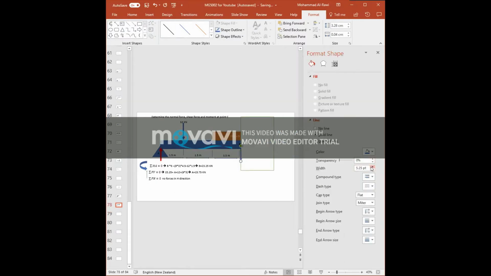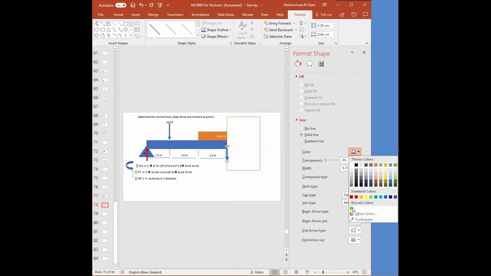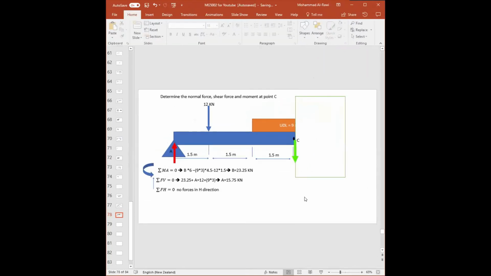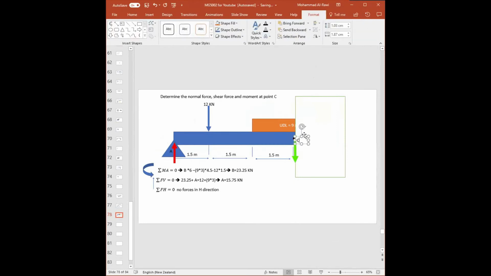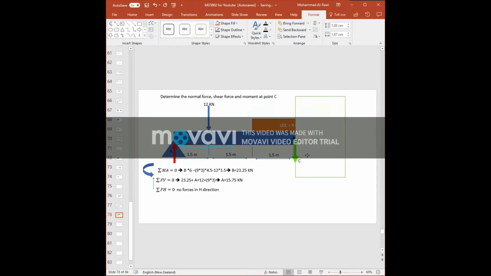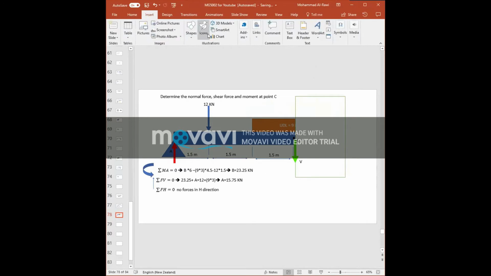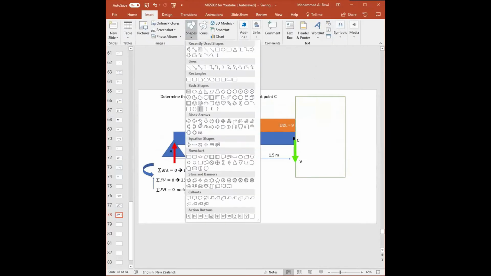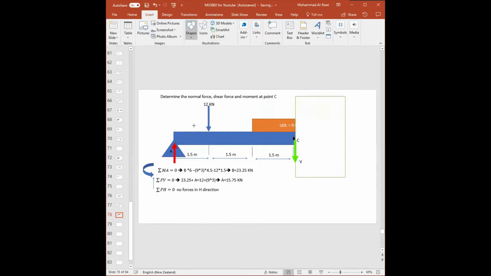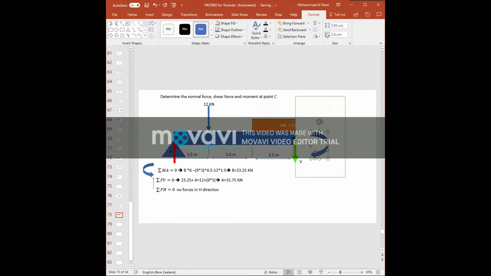And I will use a color so it can be very clear. So I will use the green. All right. So that's the shear force, which I will call V. Do you remember we talked about the shear force V several times when we were trying to find the bending moment diagram? Now, also, when I cut the object, I should create another thing, which is a moment. And that moment, I will assume it to be going in that direction. So let me rotate it. That moment should be in that direction.